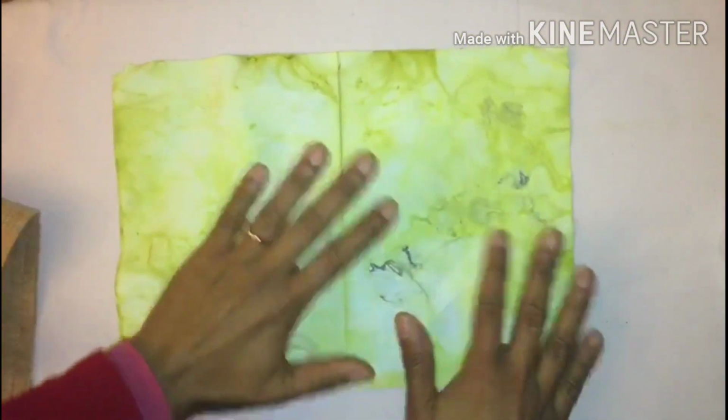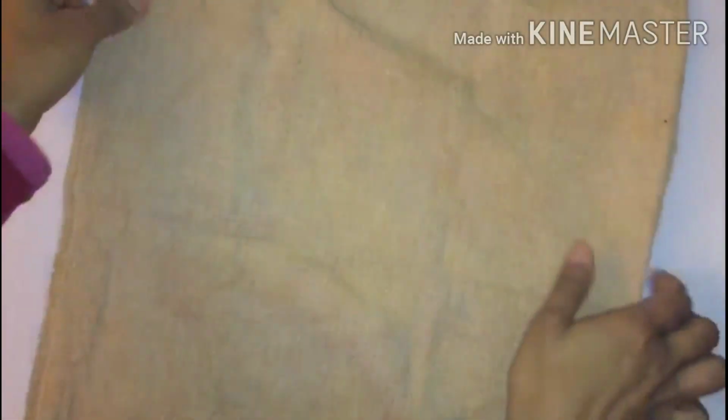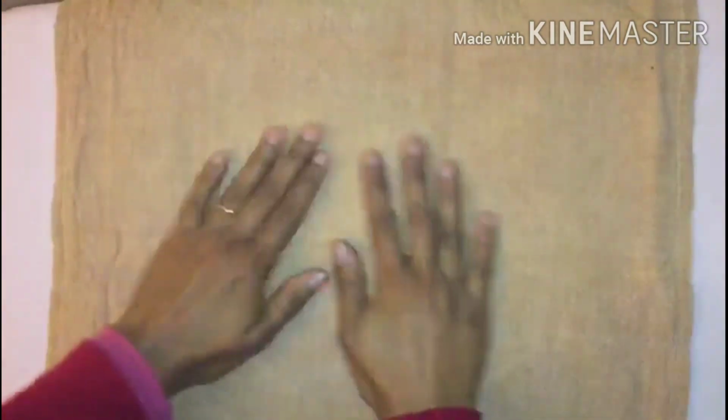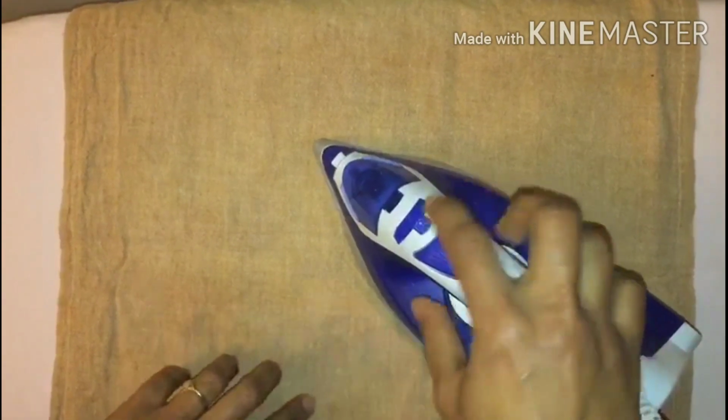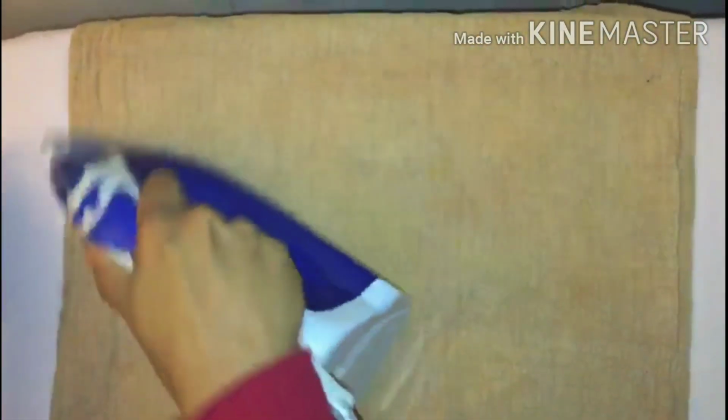So what I do, I keep one paper at a time. Then I take a napkin, I cover the paper with the napkin, and then I take my iron, and it is on high setting but no steam. You don't need to put the steam setting on, and just iron a little bit, not too much, because we just want to make these papers look a bit crinkly. Let me just do it one more time.